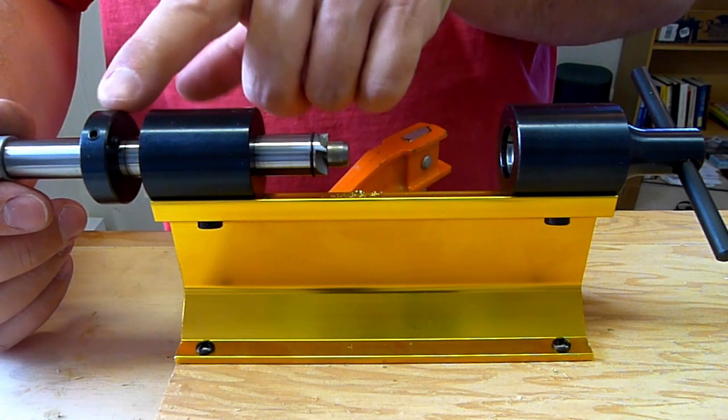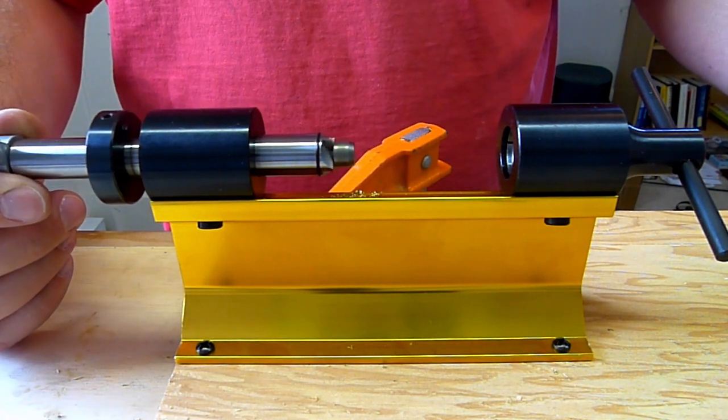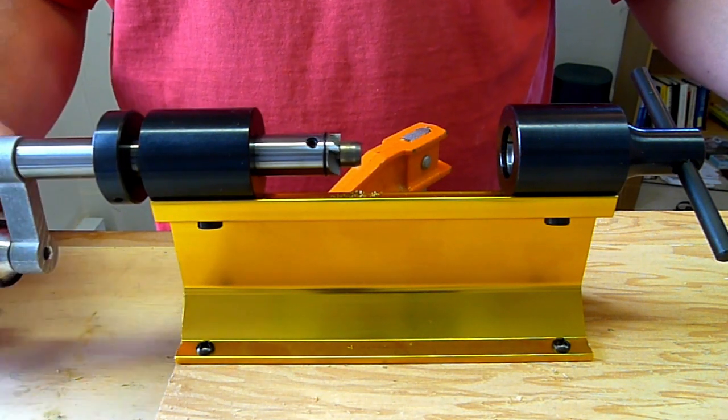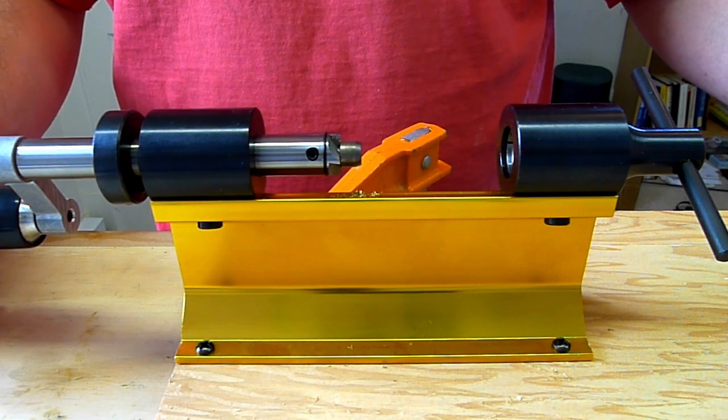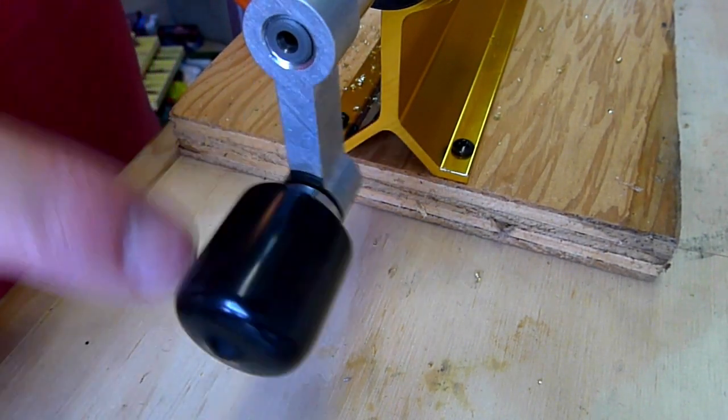I don't know if there's any better method to do the precision adjustment. That takes a little bit of patience, a little bit of effort, but I think once you've got it in place, I think it'll probably stay put and give you good results. So after going at this for maybe 10 minutes or so, this knob fell off.